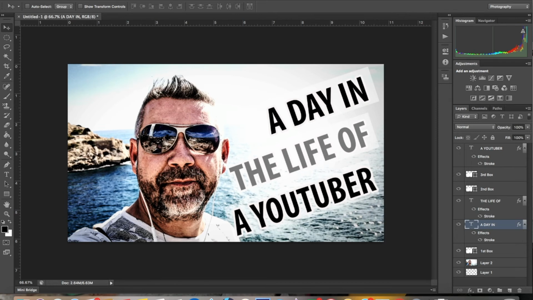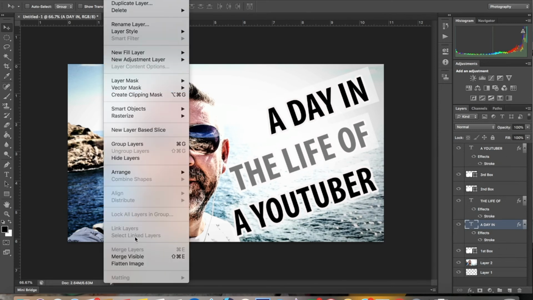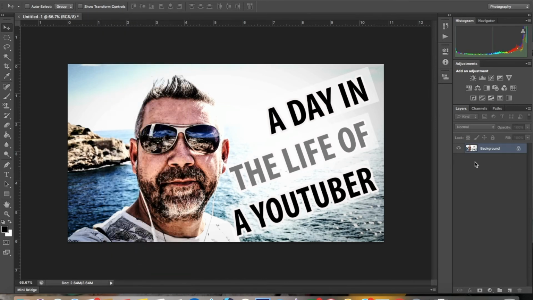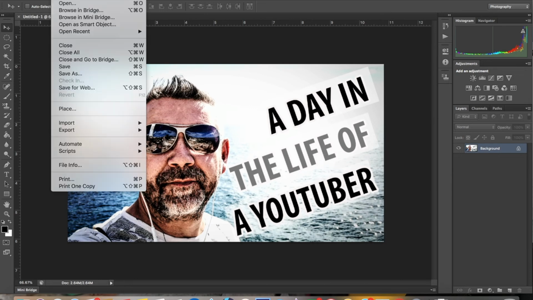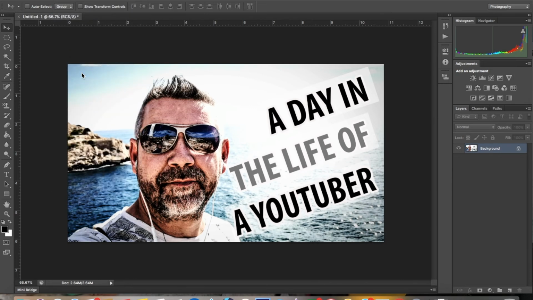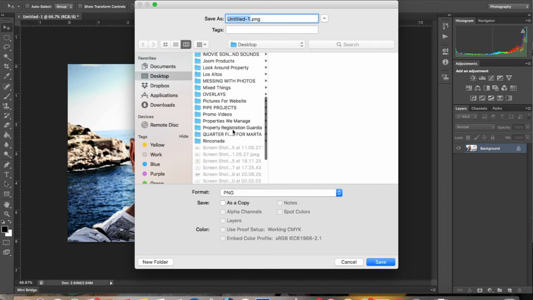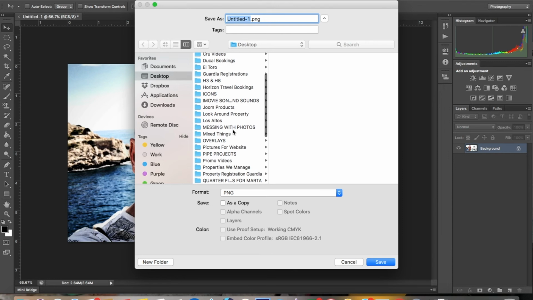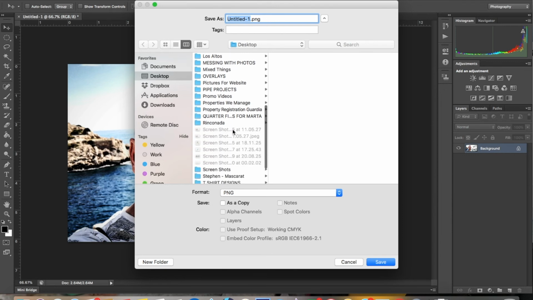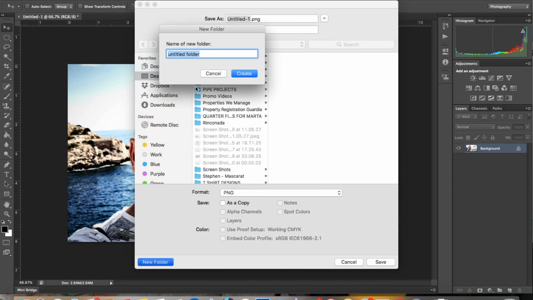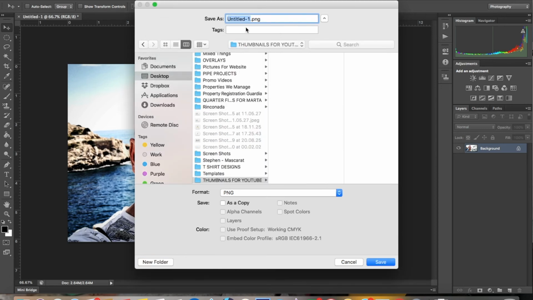So once that's done, if you go up, I'm now going to merge and flatten the image. That will put them all into one box, and it will create one big background file. Save that as, and I will create a new folder probably, and I'll call it thumbnails for YouTube.